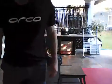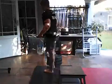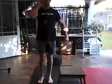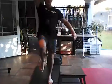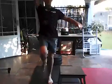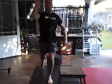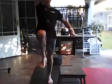Okay, so first one is going to be your reverse lunge and press. We're doing 8 per side. Ready? 3, 2, 1. And we're going reverse lunge and press. Four. Good. Squeezing through your glutes. Bring the knee through. Keep your core nice and tight, hips stable. So 7. Last one. And 8.